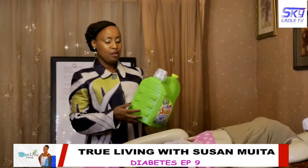It depends on the area you live. There are some sites in towns where, when it fills up, you can go through there. The public health people will take it. But if you are living in a place or in a country where they don't have that, you put it there and then you dispose of it wherever you might dispose.